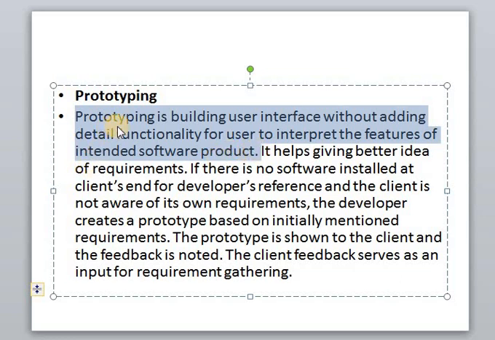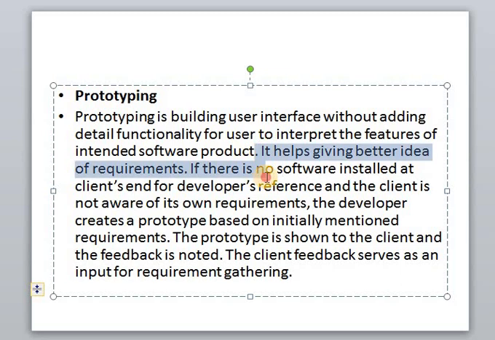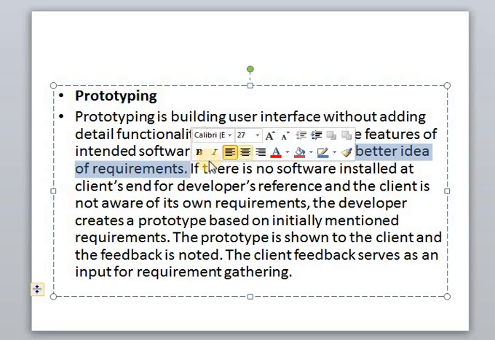So in prototyping, basically we're going to build a user interface without implementation for the user to evaluate and interpret the required functionality of the software which we have to develop. It helps give a better idea of the requirements. So using this technique, you can easily understand the type of the requirements and their implementation details.